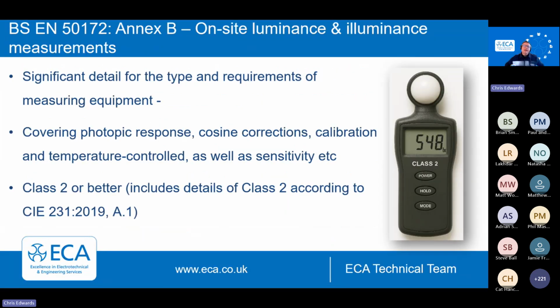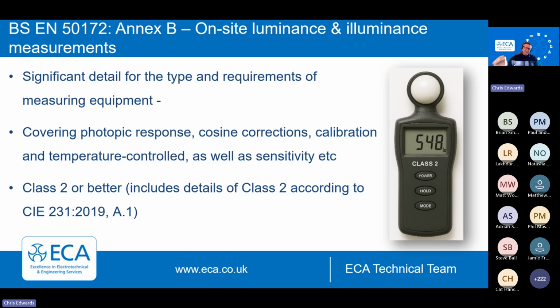Okay, on to Annex B. Right, loads of detail in Annex B about the type of equipment that we need to use when we're trying to verify emergency lighting systems. Gone are the days when you could go down to Screwfix and pick your £5 lux level meter, strap it to your, I don't know, whatever, and walk up and down a platform or whatever you were doing to try and take your lux level readings. It's not like that anymore.